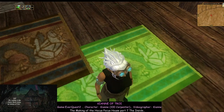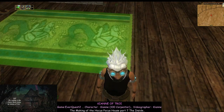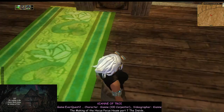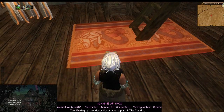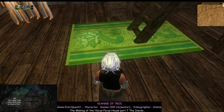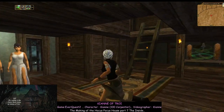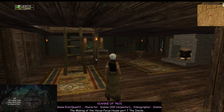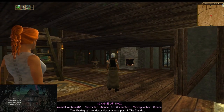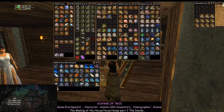And how big is that one? How much did I make that bigger? Oop. There we go. That size is that size, so we will put it. It's not going to be on a wonk, is it? There. I think I am going to leave them as ladders there. And I've got to put some hallway railings along here just to give it a sort of, yep, that's exactly what I'm going to do. Right, let's have a look.